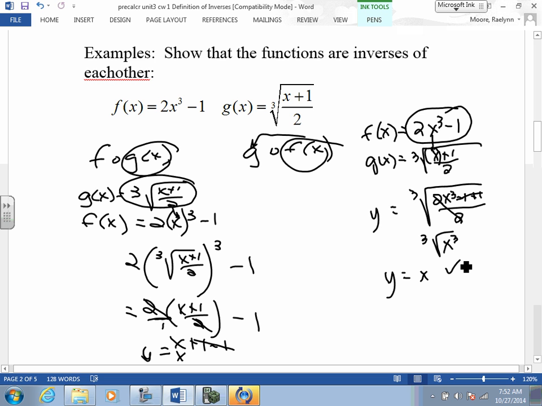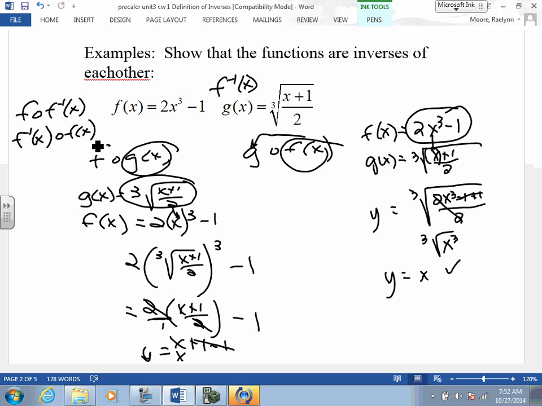So if you can prove that your g of f and your f of g come down to the line y equals x, you have a true inverse. And a lot of times they write it as, well, they were asking us to test this. So if in fact they told us that that was an inverse, they would do the same thing, f to the -1 at x, and f to the -1 at x. Those two compositions have to come out to be y equals x. And you know you have true inverses.